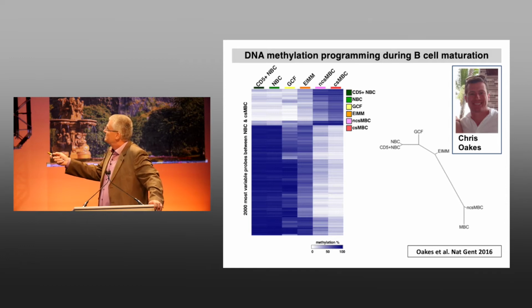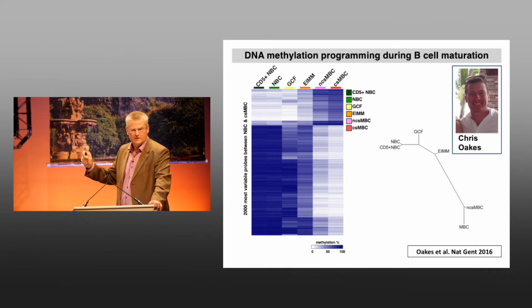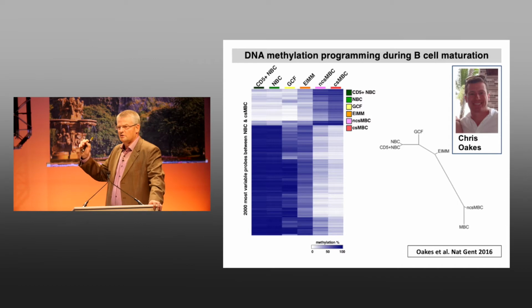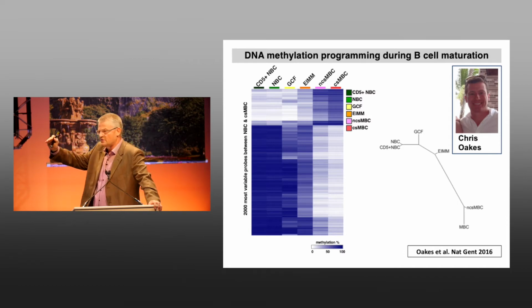First of all, you can see that about 25% of sequences, each line here represents a single CpG, shows gain of methylation. Dark blue in this case means high methylation, white means low methylation. And we see sites that gain methylation through the development from a naive B cell all the way to mature memory B cell. But the majority of sites here, and these are the top 5% variable probes only shown here, lose DNA methylation. Now, what is important to note here is that these are unidirectional changes. Once a site becomes demethylated, it continues to become demethylated.